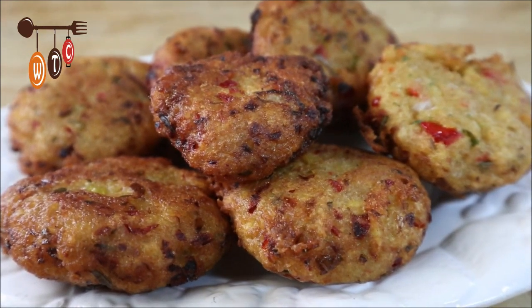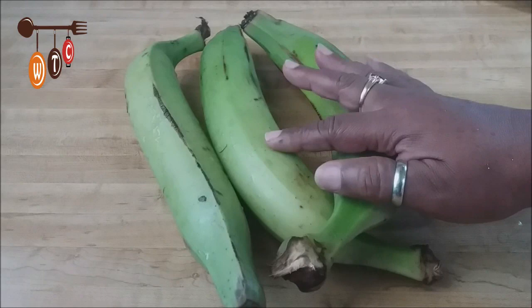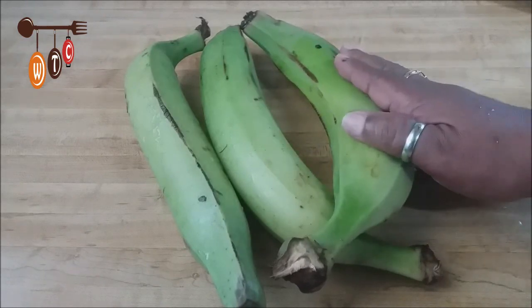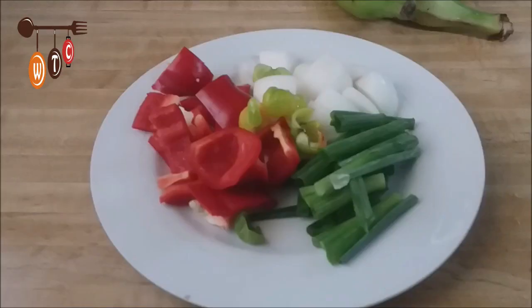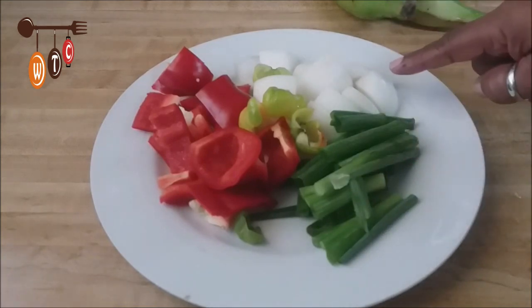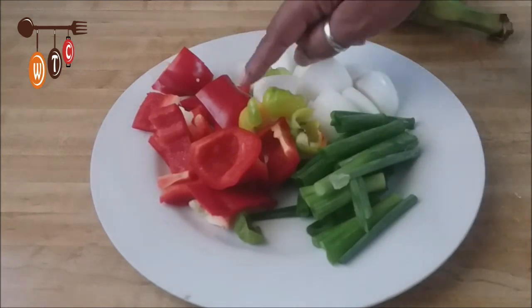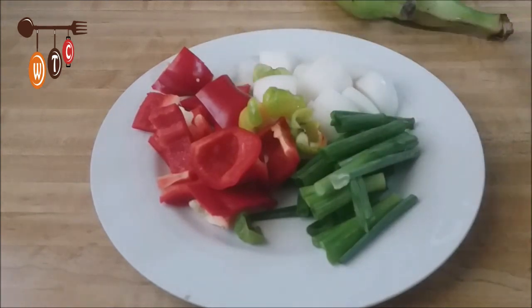So here we go. I have here 3 green plantains that I washed, and I have here 1 stick of chive, half of an onion, some seasoned peppers, about 3 of them, and about a quarter of a red sweet pepper, just cut up into chunks.